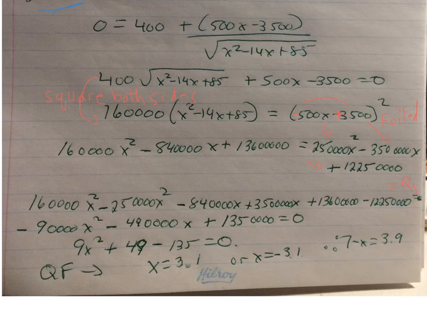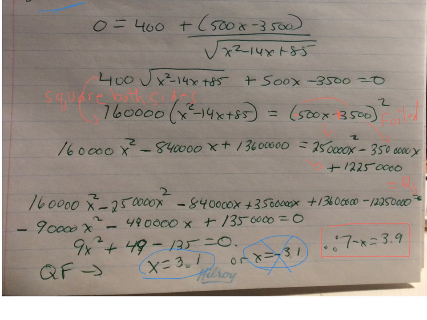What I did is I went to SymbolLab and I just typed it in and it solved it for me. The two roots that you get are 3.1 or negative 3.1, which of course can't work in this case because it's a negative length. And so that would make the straight stretch along the shore equal to 3.1. And then over here, I just did the math on the 7 minus that and got 3.9 for the length of the shore for the remainder.